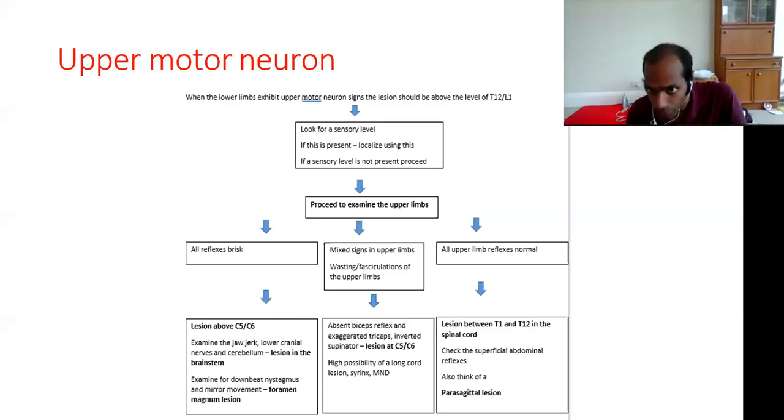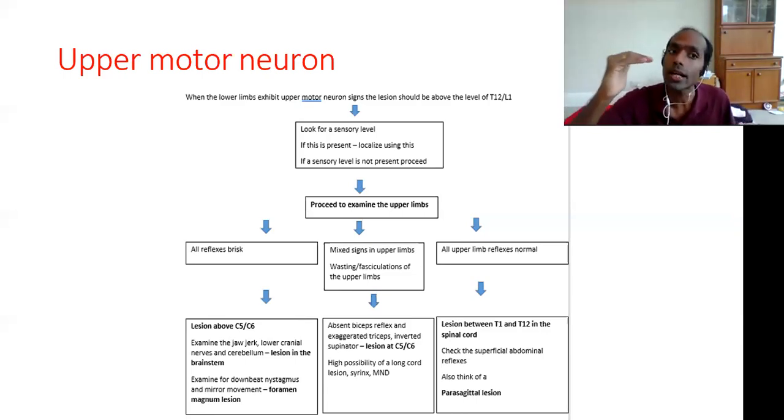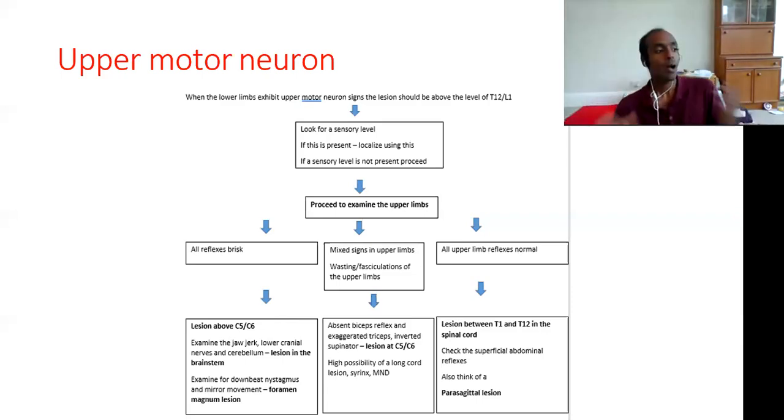The upper limbs are normal. Because the lower limbs are spastic, we knew the lesion has to be above L1, the highest root supplying the lower limbs. Because upper limb reflexes are normal, the lesion has to be below the roots for those reflexes: C5, C6 for the biceps, C7, C8 for the triceps, and C6, C7 for the supinator. Because the upper limbs are normal, we know the lesion has to be below C8 and T1 basically.